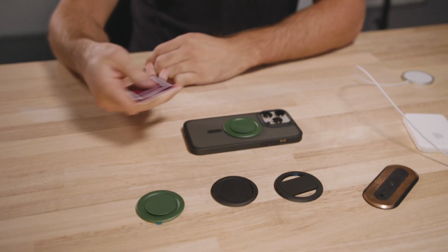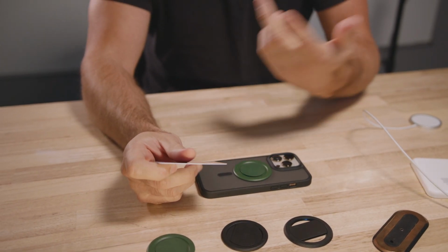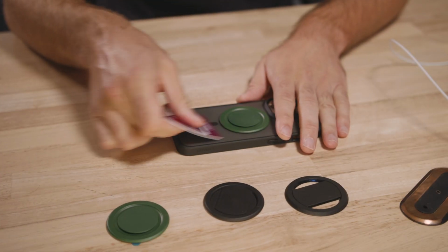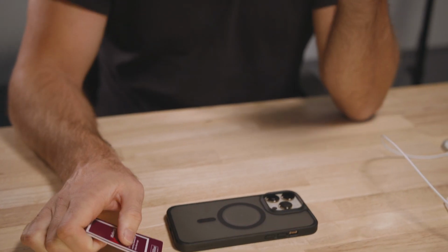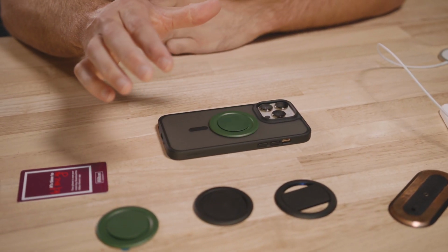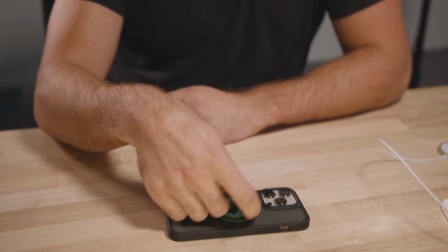So what we designed it to do was, if you take a hotel key, a credit card or a license, even anything like this, it's designed to act as a wedge and direct this thing off the grip. All you have to do is release it in one spot like that and it pops right off. And this is reusable over and over and over again. Now I can pop this right on. It is magnetically positioned, so you don't have to worry about getting it in the center or anything. And so you can do this as many times as you want.